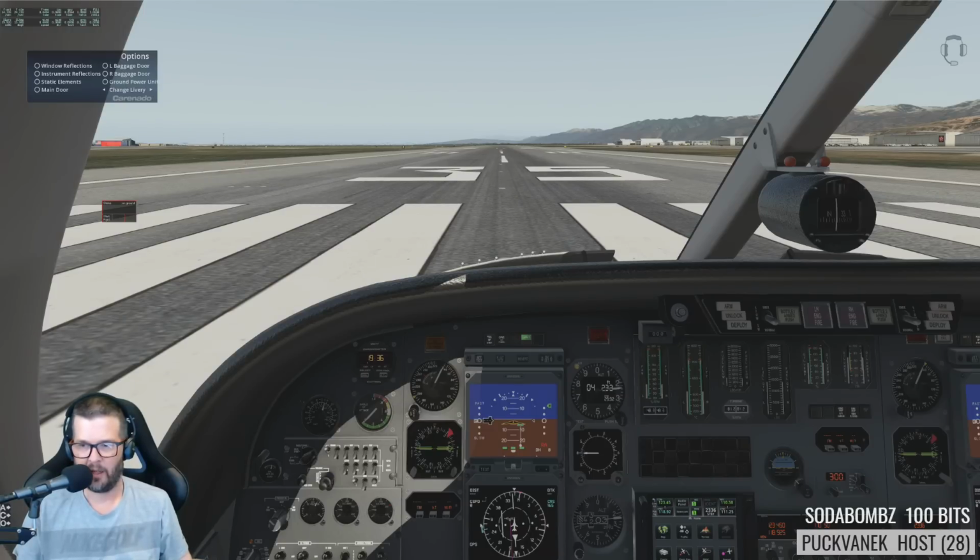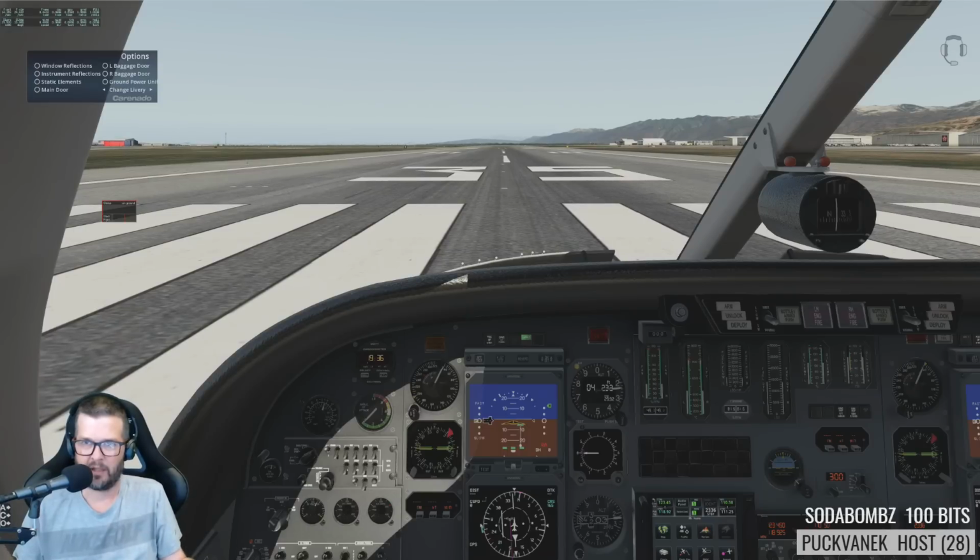Or I could have, but you would do it with the other, not the parking brake. Okay, I'm going to spool up here. There's 51, 50. What do I rotate at?